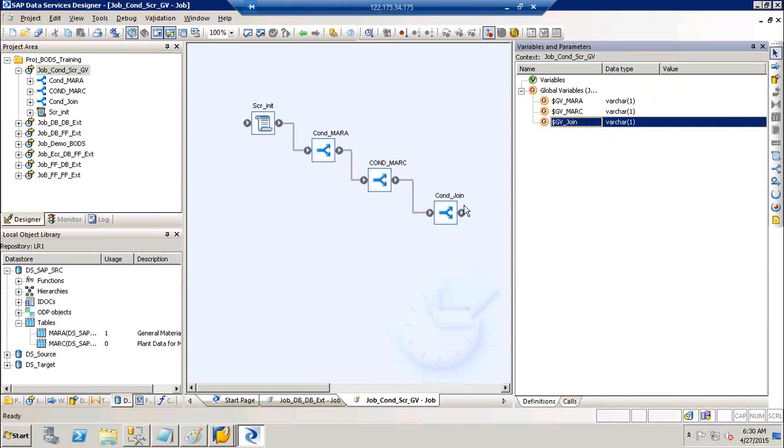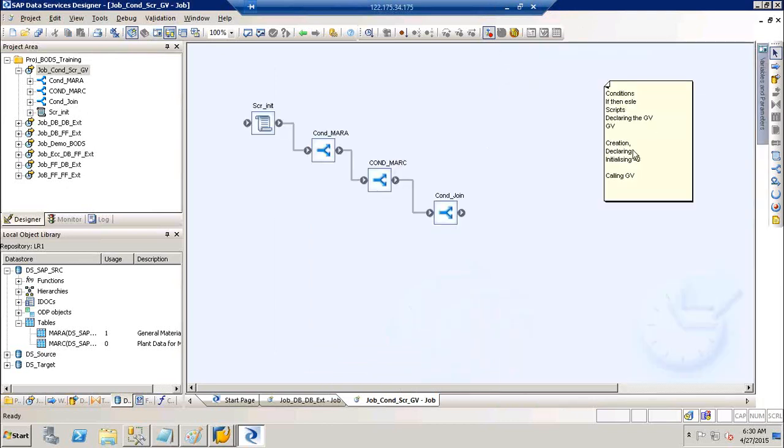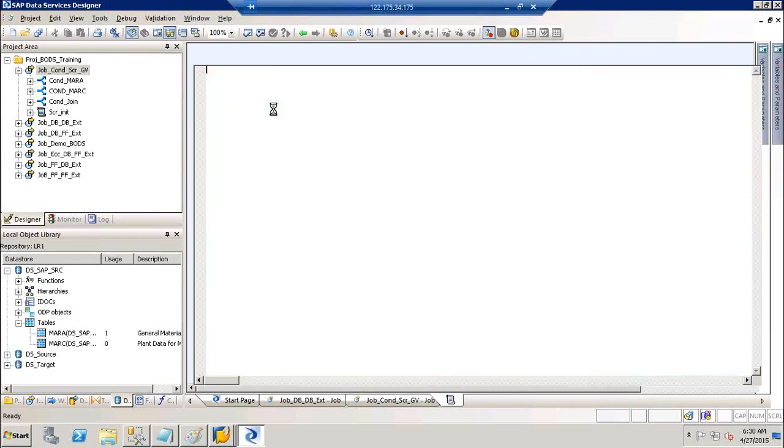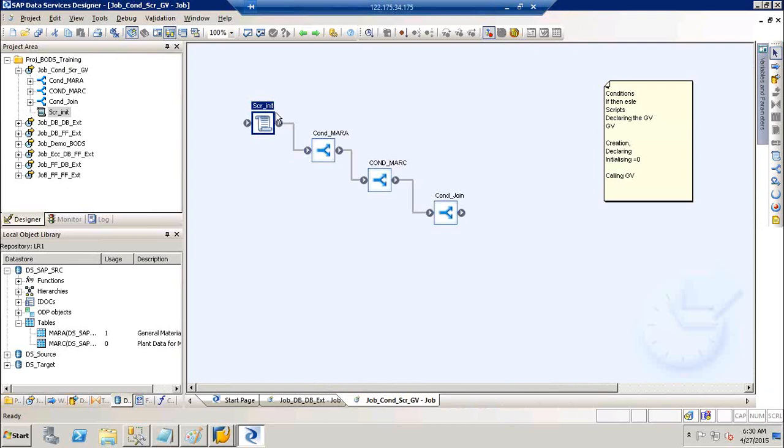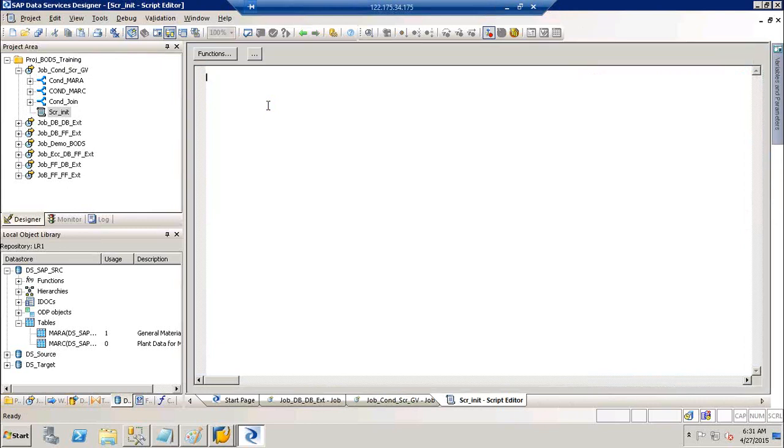So now I have to initialize my global variables. That is what I wrote here. Once I create and declare my global variables, I need to initialize them. So go to script, and script is nothing but a notepad. Just click on the script, which I pull from my right hand side tool palette. If you type anything in Data Services with a single hash, then it is a comment.